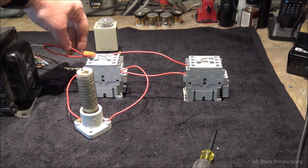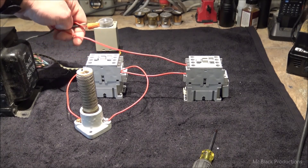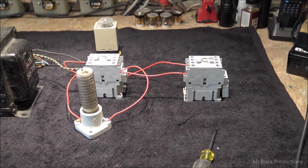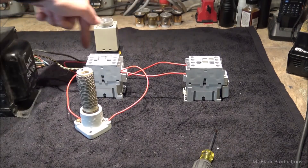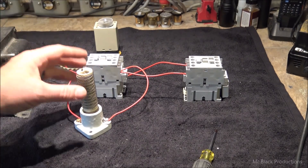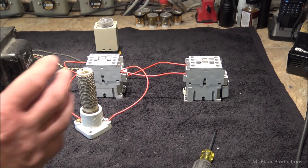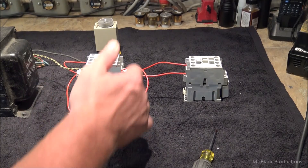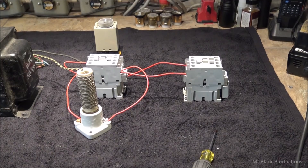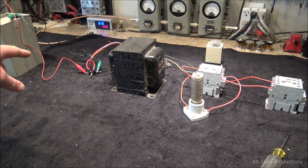I got the magic pixies fixed now. Go straight through. If you're working on a 110 circuit, you always want to switch on the hot side. So this contactor closes, allowing the electrons to flow through on one side of the transformer 100%. Now what you're going to do is control the inrush of current — the quantity of current that flows into the transformer, that flows out to the capacitor through the rectifier.